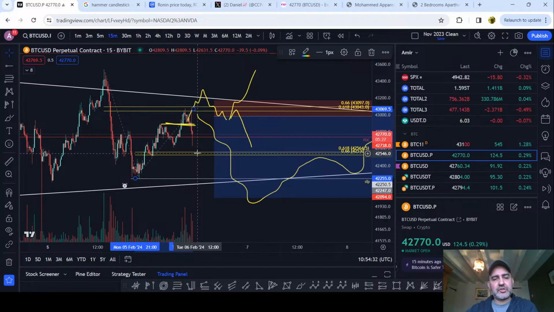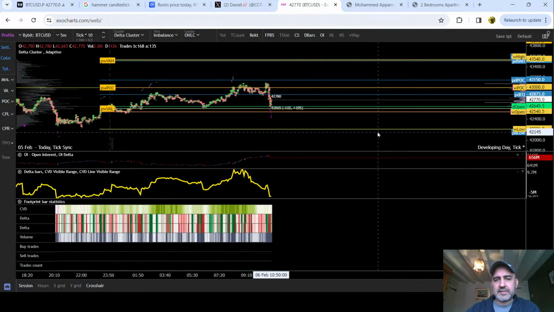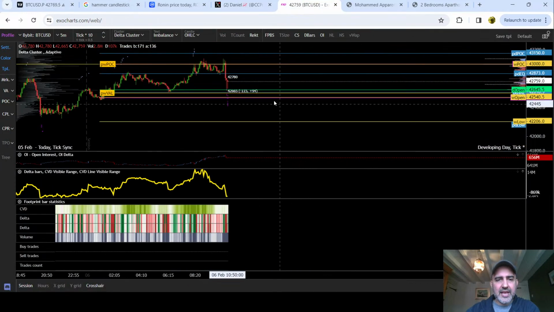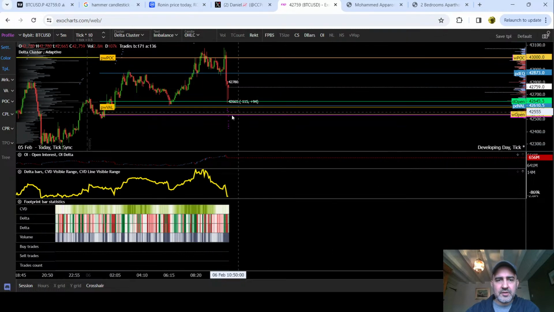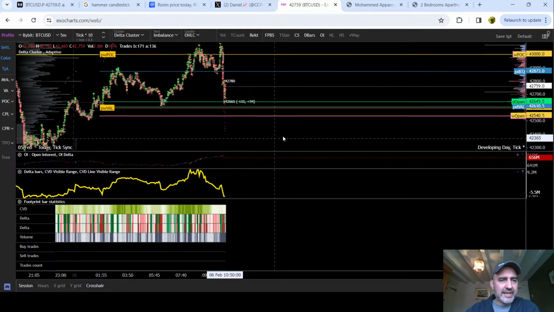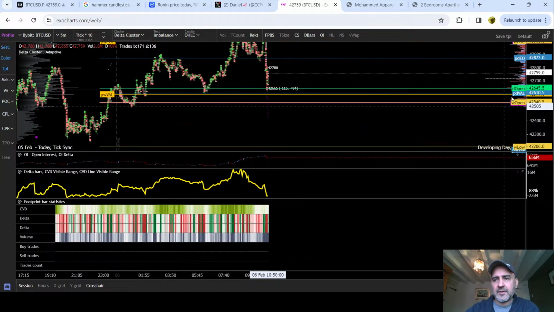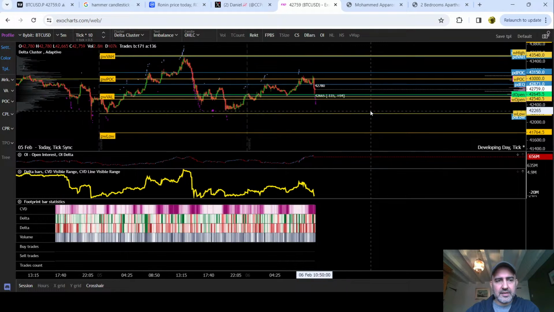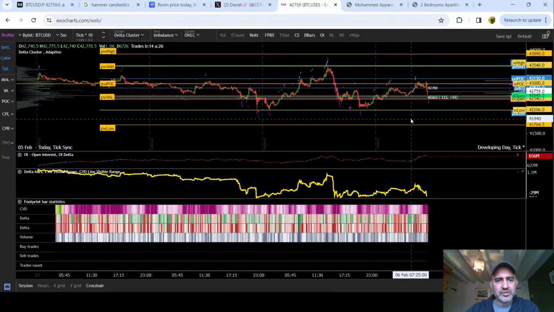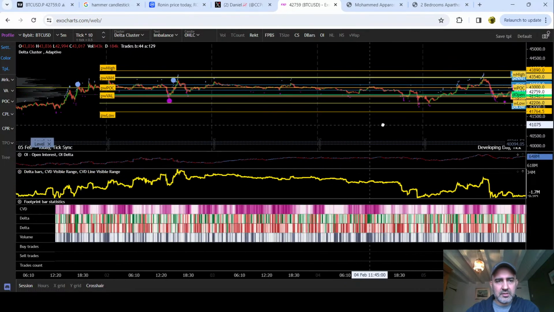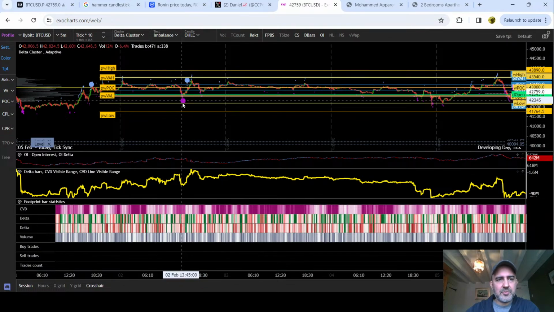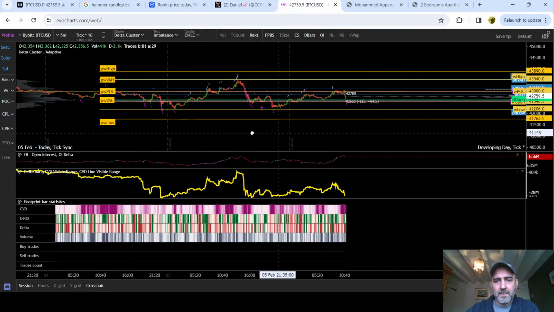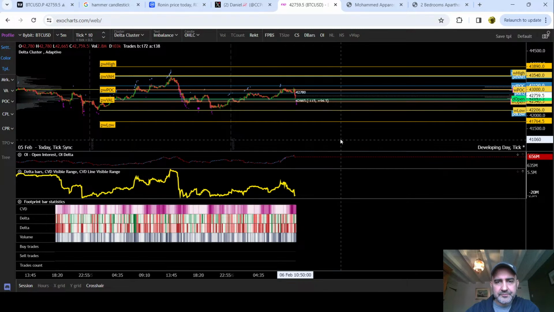So what I think a good strategy would be, David, is once we get into the area of interest, just wait for the longs to start opening and then you could safely long. And also what would be good is if we can get a liquidation bubble here. It'd be nice to get something like this purple one, or this one.